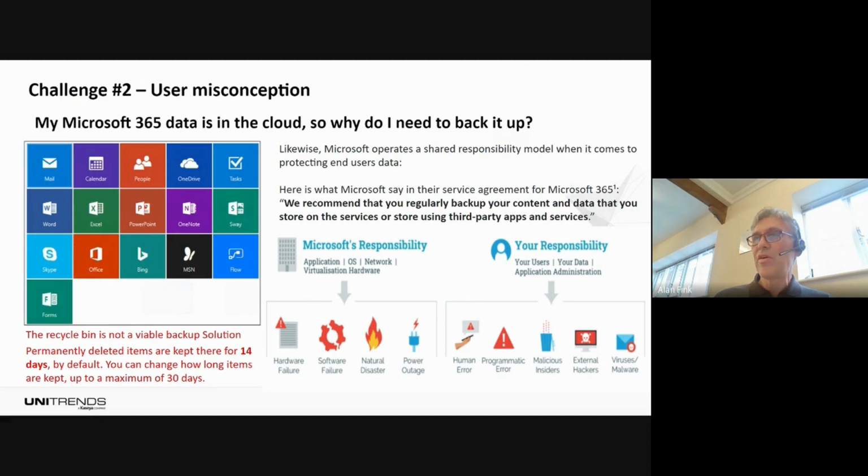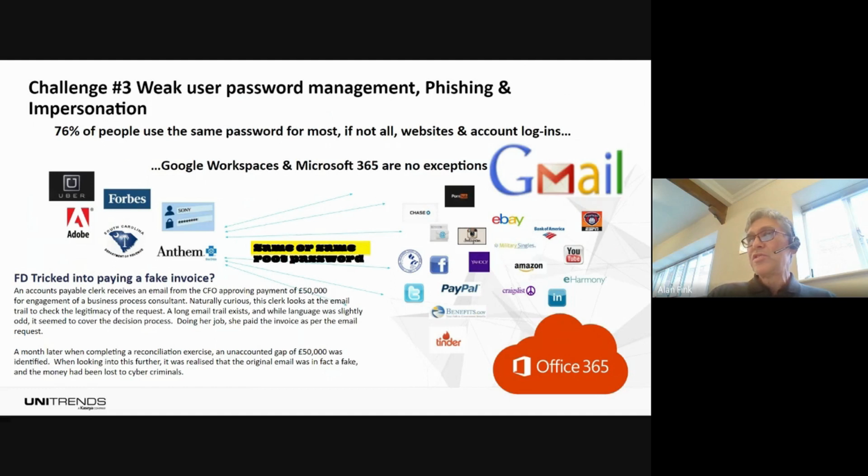And very briefly, I'd like to touch on a third popular misconception, and that's the end result of not addressing this: phishing attacks, spear phishing attacks that seek to compromise end users' cloud SaaS email accounts. It centers on a weakness that we've discovered. Around 76% of people reuse, in some way, the same password across all their personal and business accounts. It is quite common. Once a hacker compromises your personal account, they have the credentials required to look at business accounts and business email. And then, of course, you've got the horror story of the FD whose account was hacked, an email trail was faked, and he paid out £50,000, which just disappeared off into the ether in the form of bitcoins. It happens. It's a common problem, and it's quite scary.